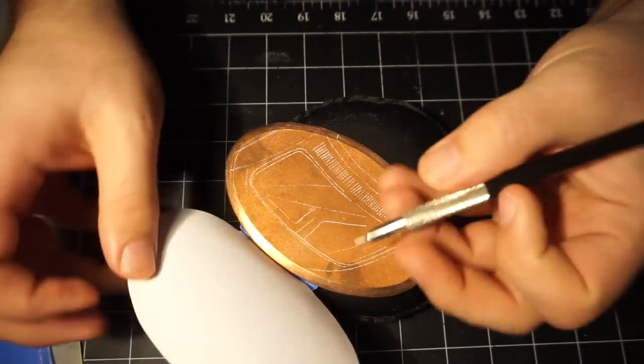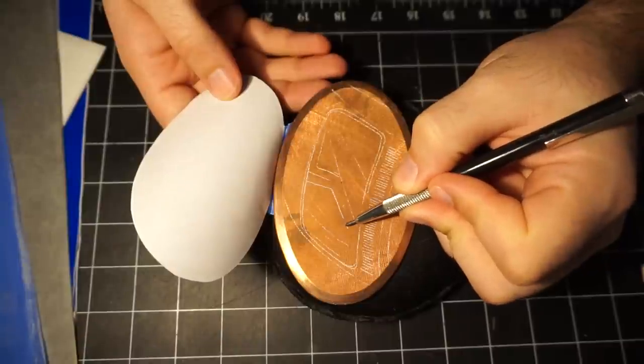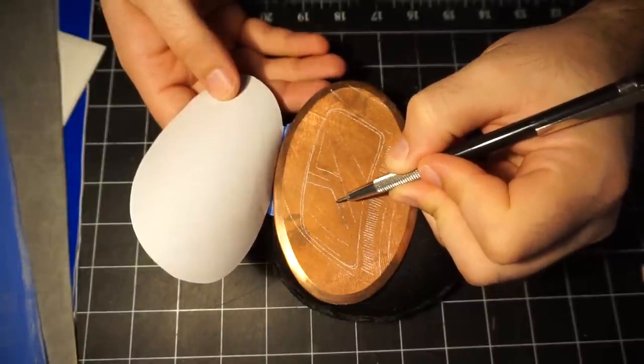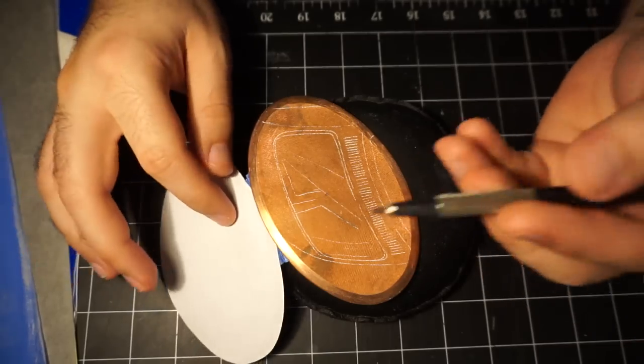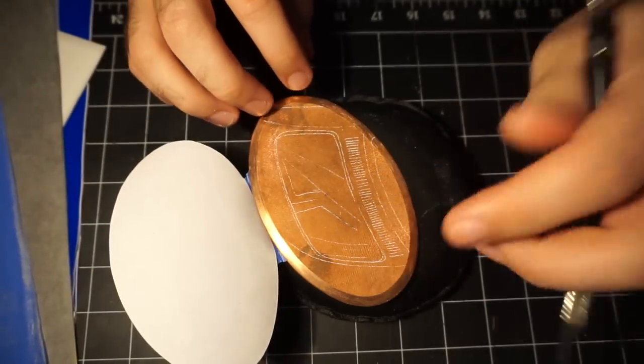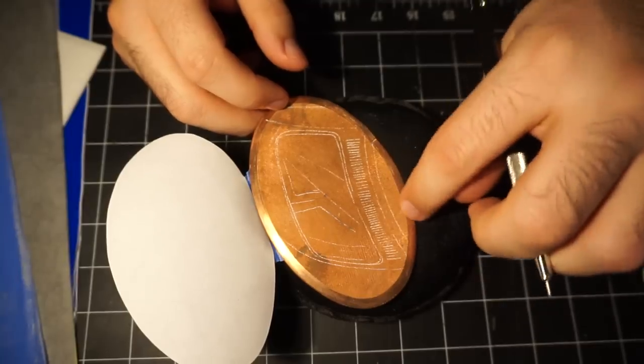So now I'll use just a soft lead pencil and go over the lines very lightly, just so they stay, because this wax transfer paper will wear away pretty quickly. But you want to make sure you use a really soft pencil so you don't end up disturbing the mezzotint ground as you're doing it, because it doesn't take a whole lot to damage all these little points that you put in here.